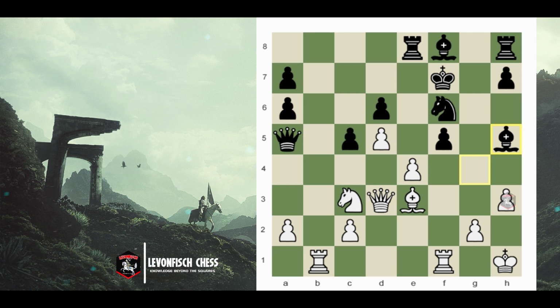And now white doesn't play the best move, actually. He plays rook b7 check. He could have justified all his previous play with another move. If you're feeling like you're really strong or you just want a challenge, you can try and pause the video and come up with the best move for white in this position here.